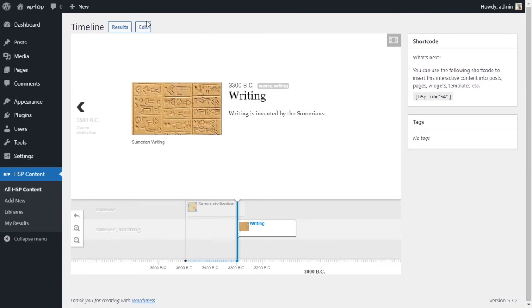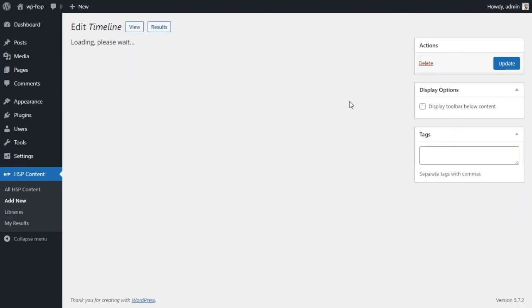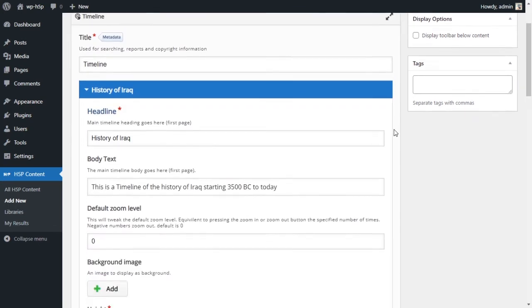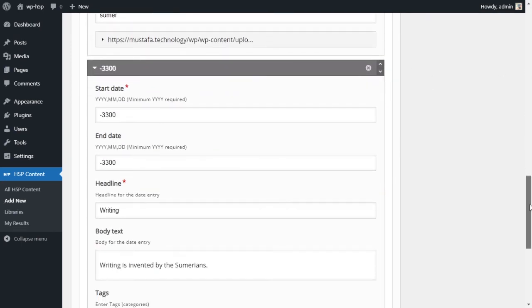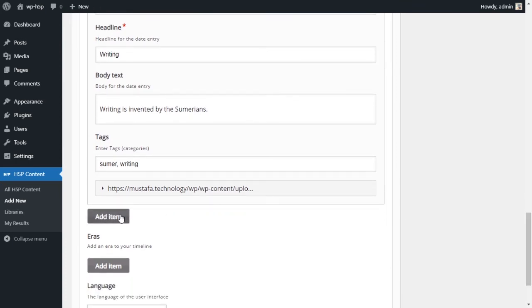So I'm gonna jump back in very quickly here, and I'm gonna add the rest of my events, and this will take a while, so I'll probably just fast forward through this. All I'll be doing is just adding new items, and I'll add an item and add the information.